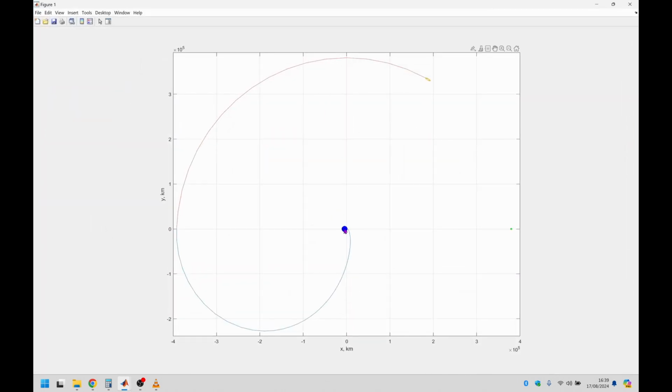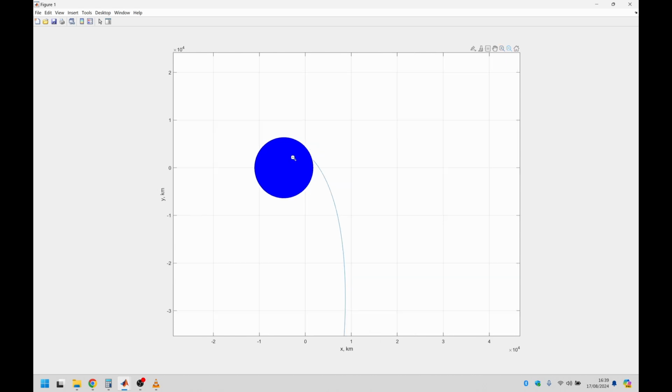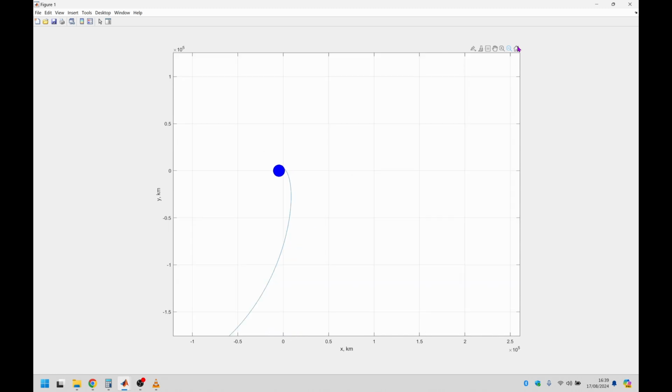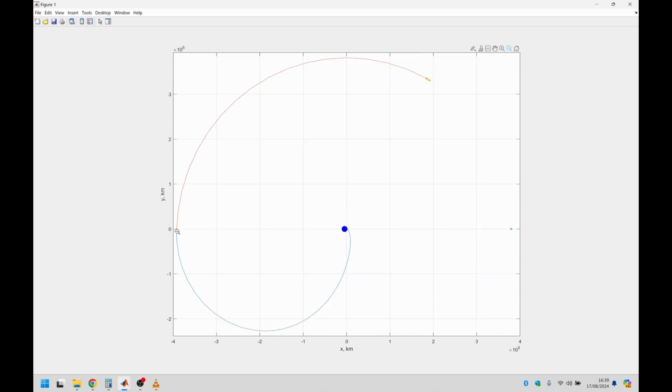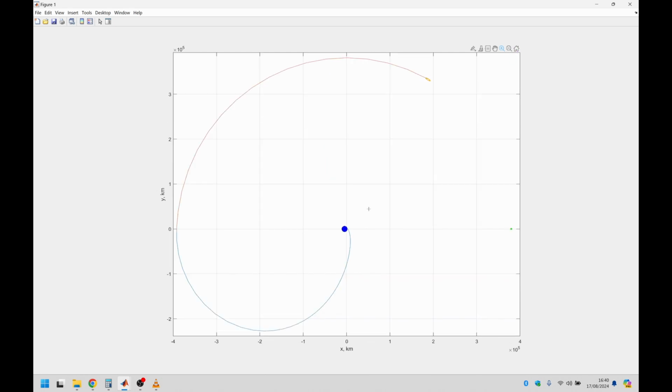So here we have the Earth, the Moon is over here, and we start off, you can see, about 15 degrees above the horizontal, and then about 27 degrees flight angle down here. And off it goes around to the Lagrange point 3. So there we can see we end roughly around there. So I've just roughly around the horizontal to land on the Lagrange point 3.